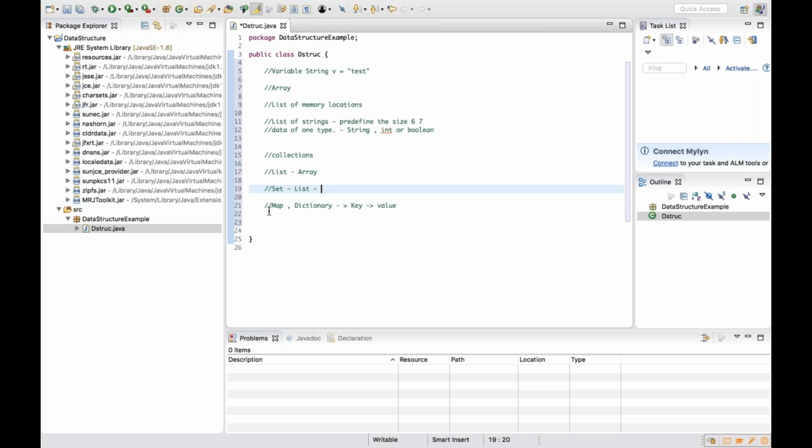So you have list, you have set, you have map, you have tree, you have linked list. All different data structures. The advantage of having different data structures is, if you have a map and you have 100 items and want to get one item out of it, you can say I just need that item by key value. For example, in the previous example, I want the first name of the first passenger. The key is the first name of the first passenger, and the value is Bharat or anything. So it's very easy to fetch data using the structure of a map.